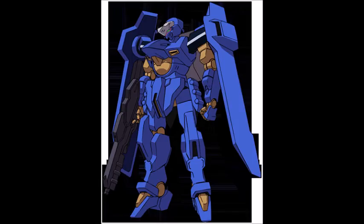Number 1, the Montero. This thing is my favorite mobile suit of G-Reco. I remember the first time I saw this design, I said, I don't know what that is, but I want the model kit. If they make a model kit, I want it, and they did. And I bought it. And it was the first G-Reco kit I built, and I absolutely adore it. I love the shields that turn into wings. Its head design is Ava Unit 3, basically.